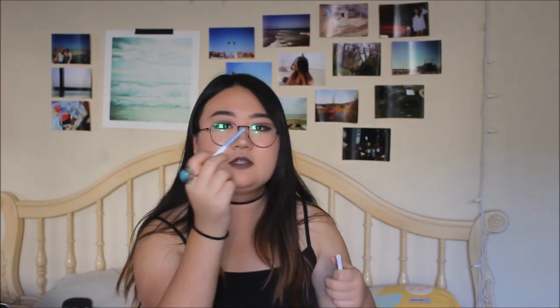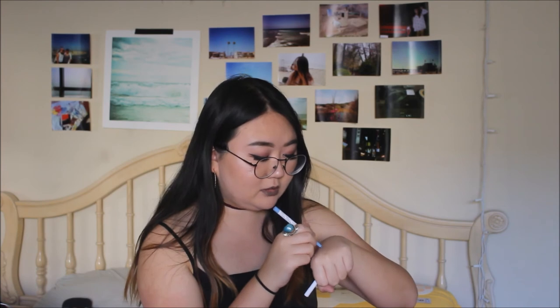I also got two colored eyeliners. One is like a rose gold copper — really subtle, but I always apply colored liner just above my black eyeliner. ColourPop liners are my favorite colored liners I've tried so far because they're so creamy — the color payoff is great and it just glides right on. And this one is really unique — it's a baby blue called France. I actually got a lot of compliments when I wore this to school, which was surprising because I didn't think I could pull off blue, but I just wanted to try it out and I liked the way it turned out.